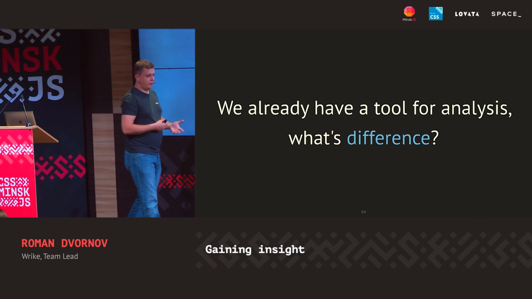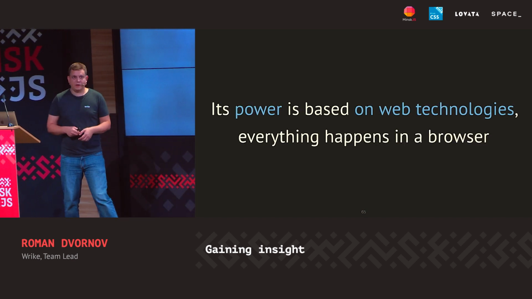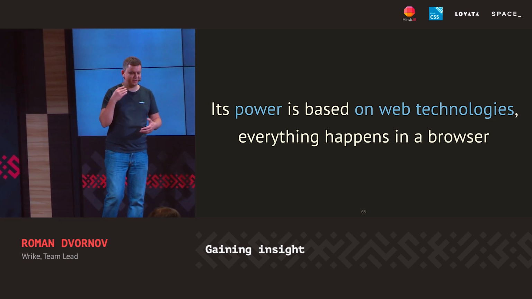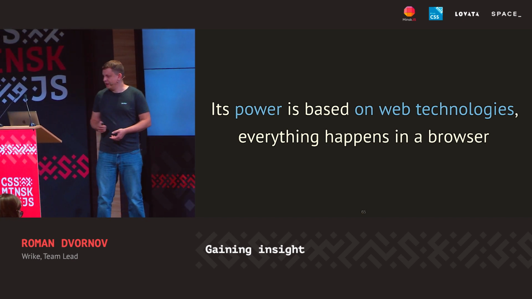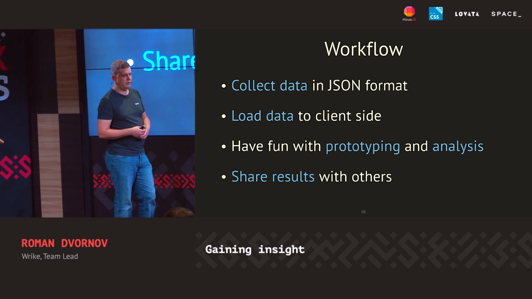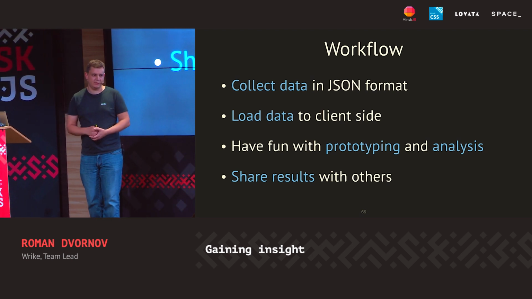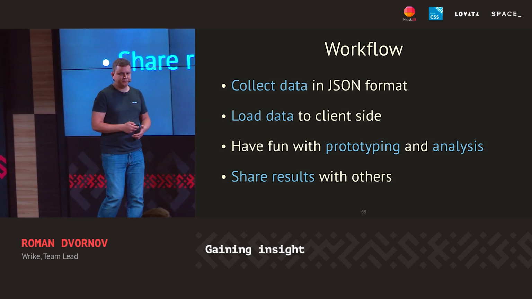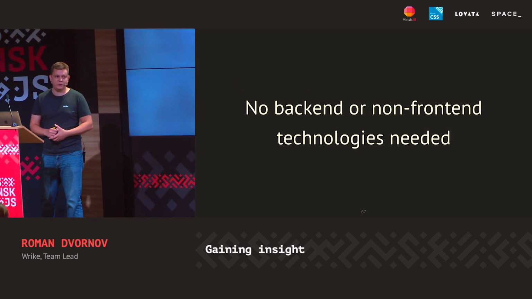As I mentioned before, you may have some analysis tools, but what's the difference here? I think the key difference is that Discovery is built on web technologies, and everything happens in the browser. So usually your flow looks like that. You collect your data in JSON format, load it on the client side, and then have fun with prototyping and analysis. And you can easily share your results with others. So that's all. No backend or front-end technologies are needed here.